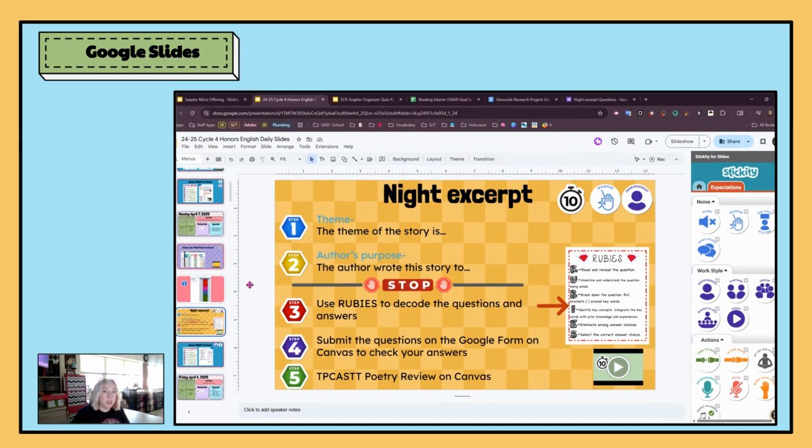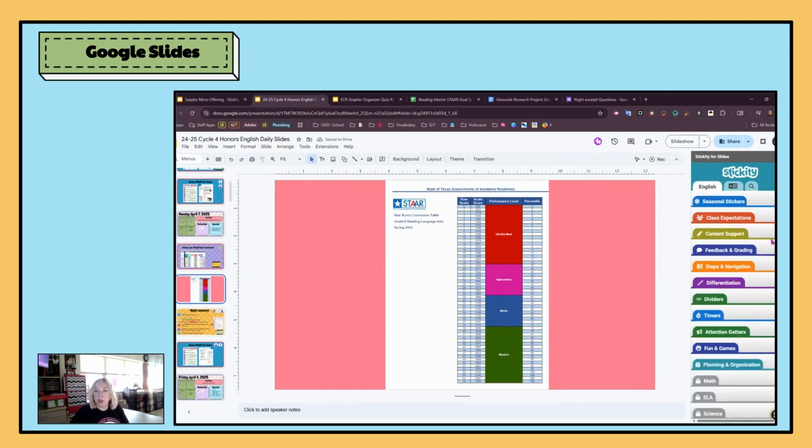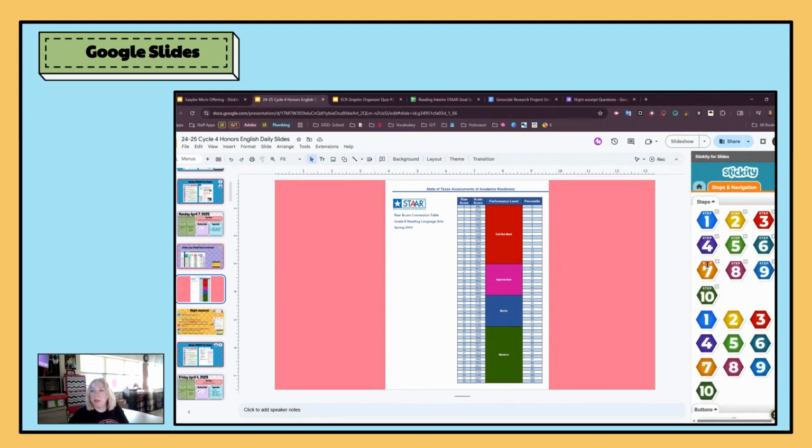Now, it's all nice, but how do I actually use them? I'm going to show you how you can use them. They're very easy to use. So I want to add some steps to this slide. I'll click steps in navigation, and you just click on the sticker that you want and it immediately starts working to insert it into your slide. So there's no extra insert button to click. You just click on it and then insert. And it takes a couple seconds for it to show up.